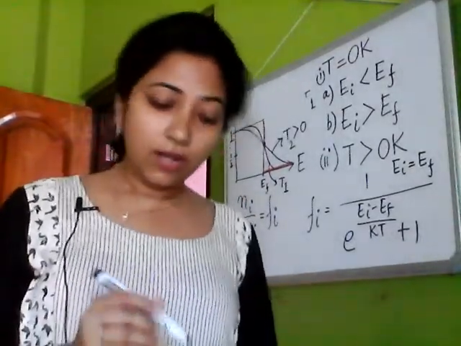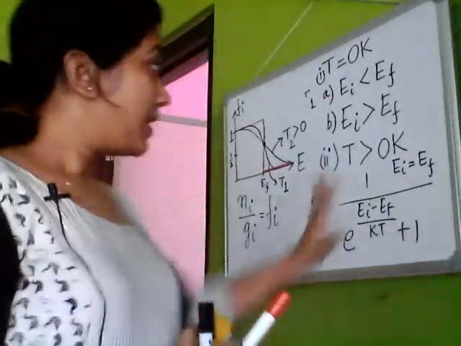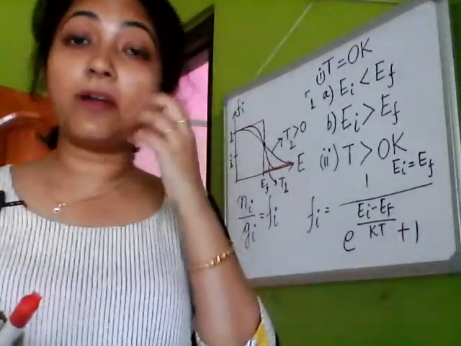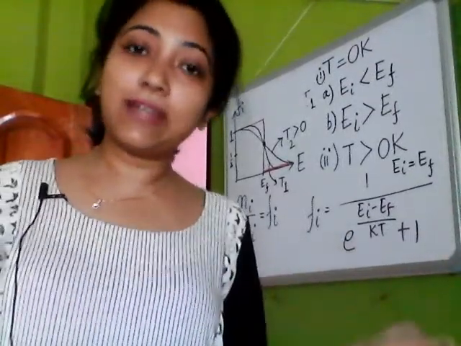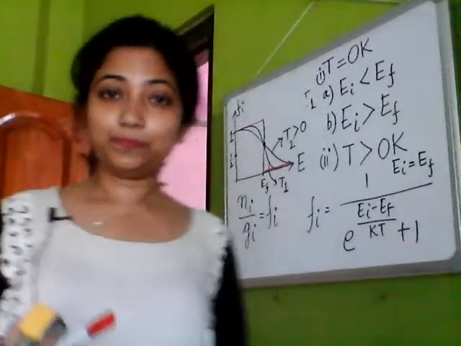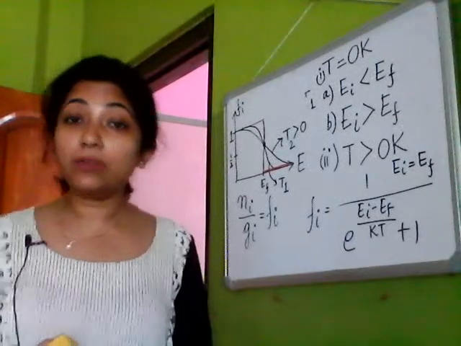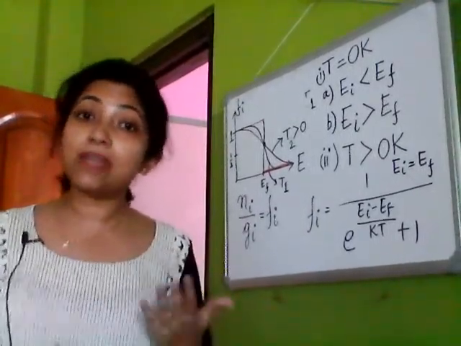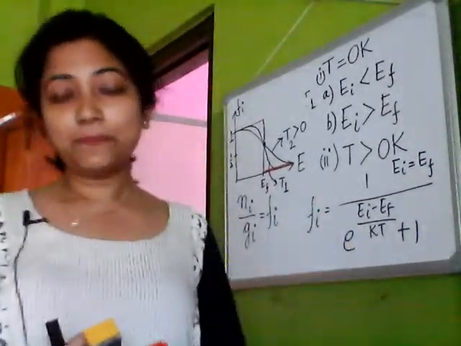So is this understood? Please note this particular fact that this is how the fermions react. This is how the fermions actually distribute themselves in their various energy levels at T equal to 0 or at T higher than 0. Okay. So this was about our first point, how the fermions will be distributing themselves, or what is the Fermi distribution law for Fermi systems, right?